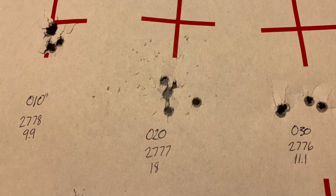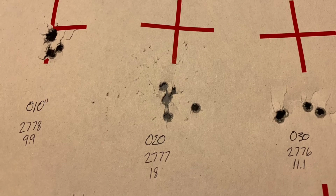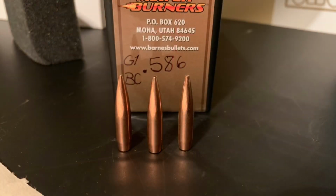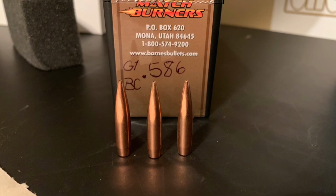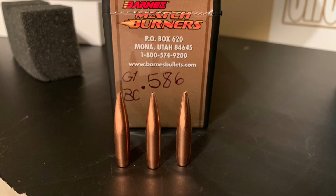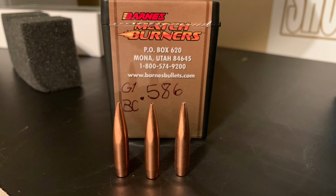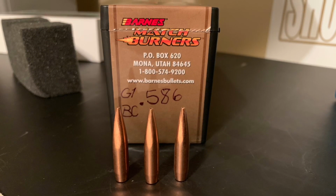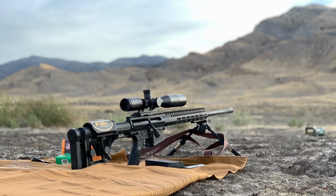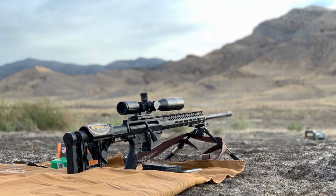A bit more technical comment I often see is that you must have low single-digit standard deviations in muzzle velocity to hit at long range. This will make your rifle more consistent, but if you only have factory ammo available, you will be able to have success at 1,000. I shot a factory hunting line of ammunition 1,000 yards out of my 243 Winchester with SDs in the 20s and still got impacts on steel. It will give you a bit more vertical spread, but probably less than you might think.